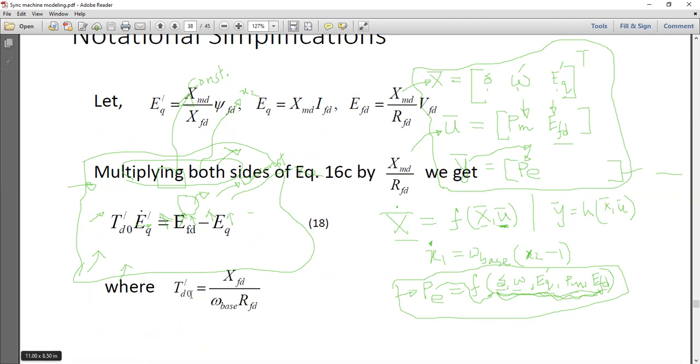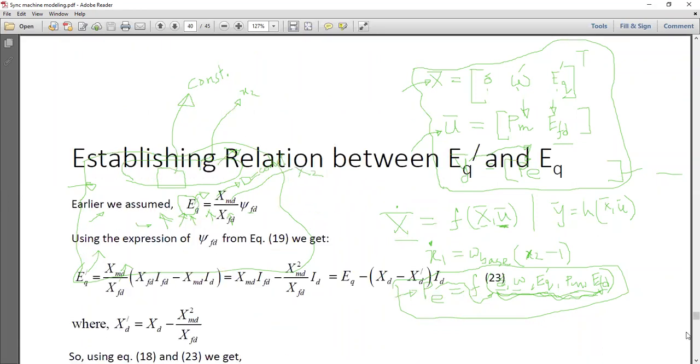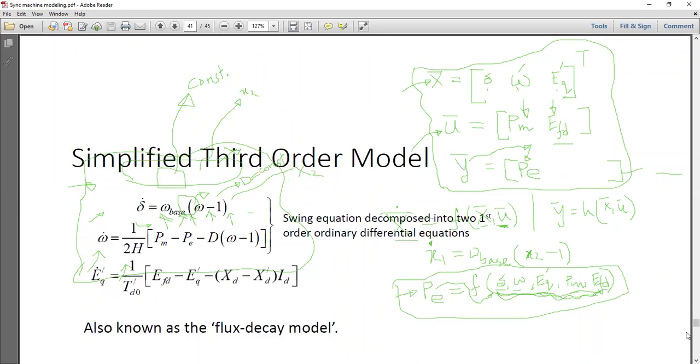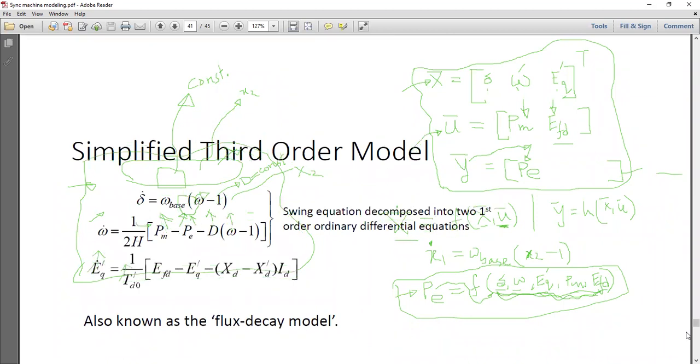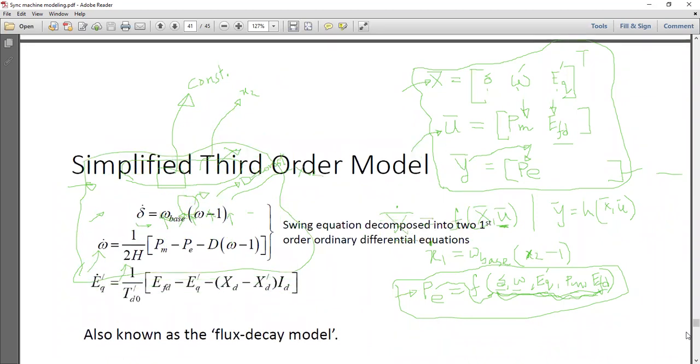So this is a time constant, and that should be known, because once you design the coil, you expect your inductance and the resistances to be fixed. At the same time, of course, omega base should be a constant once you set your base frequency to a certain value. So TDO dash is a constant. So we don't have to bother about this. This value should be given. Or of course, there are certain standard tests through which you can identify this TDO dash. But once you buy a machine, then this dynamic data set should reflect the presence of TDO dash there.